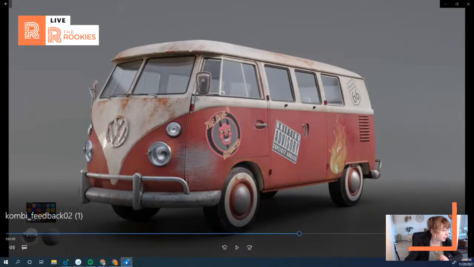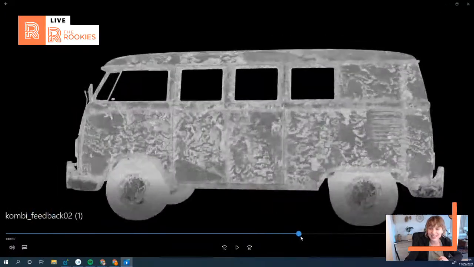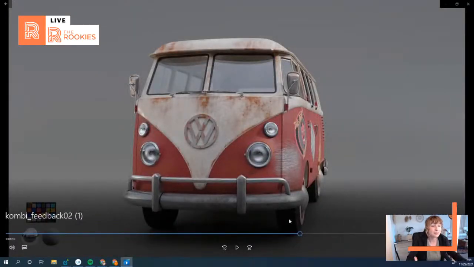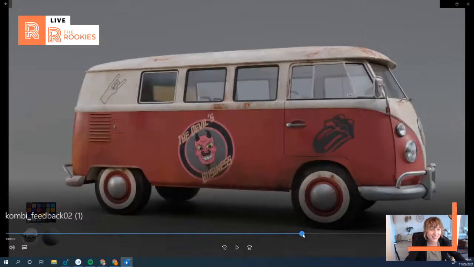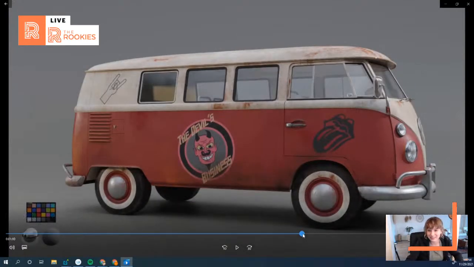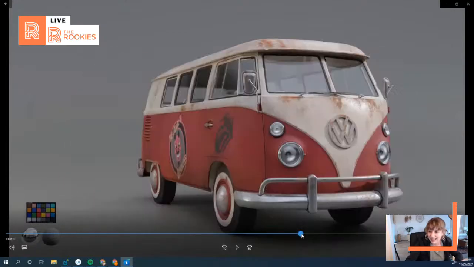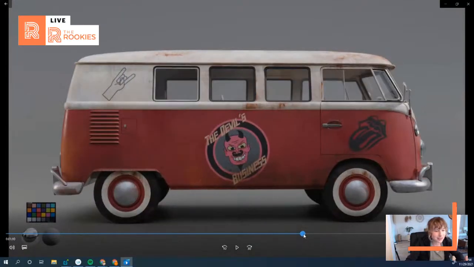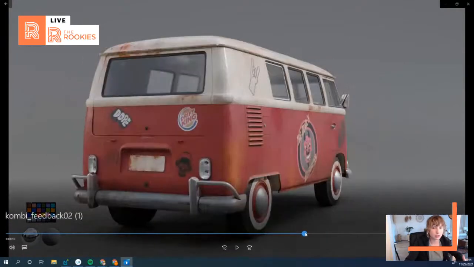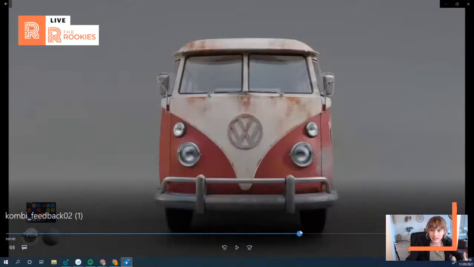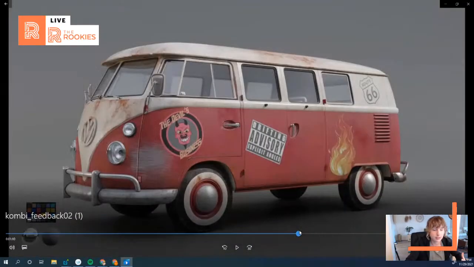So next we're moving on to Nathan's. So Nathan's is really fun. Another Kombi van with so much character. You know, the more you look at it, the more there's things to look at. You find more different things to see. So great work. I think a similar sort of note on this one, and this seems to be a general note across the board, is to just observe the roughness value.